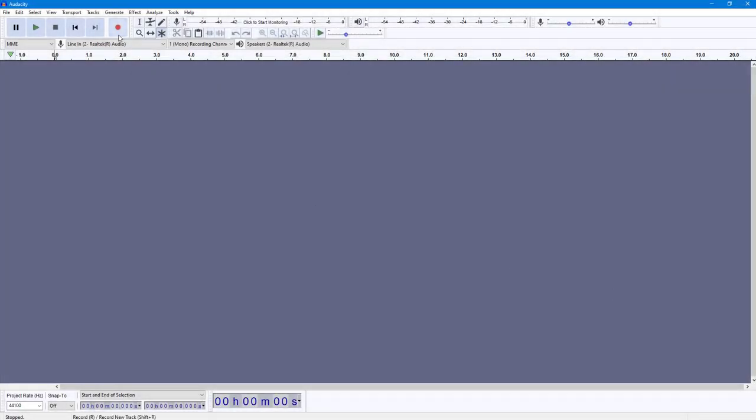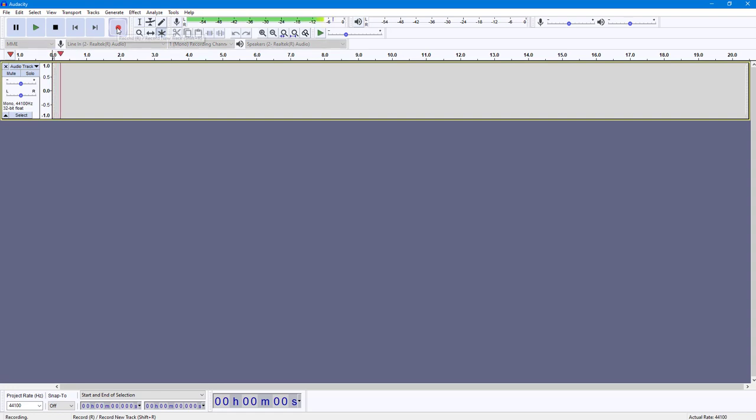So over here in Audacity, you can see that I got 5 tools. And if you want to work around with all the 5 tools at once, then you can use the multi-tool right here, which is the 6th tool that you can see. So for example, I'm going to record an audio and press the stop button right here.